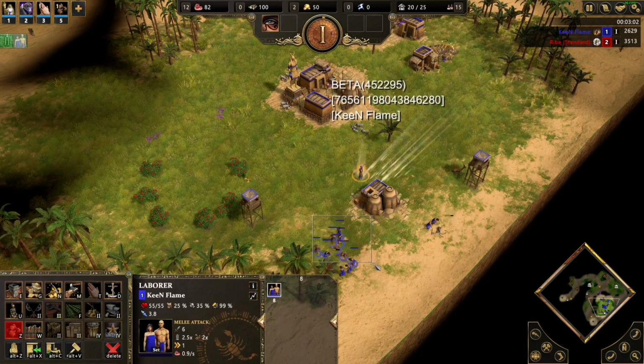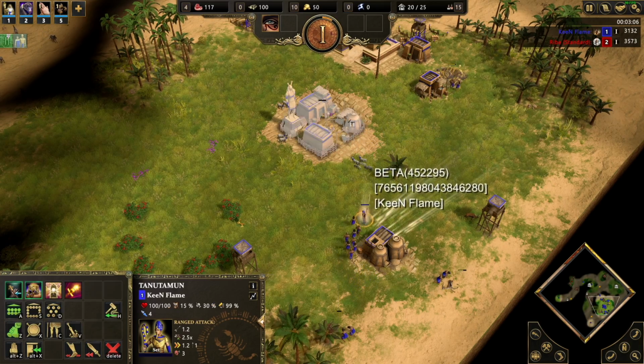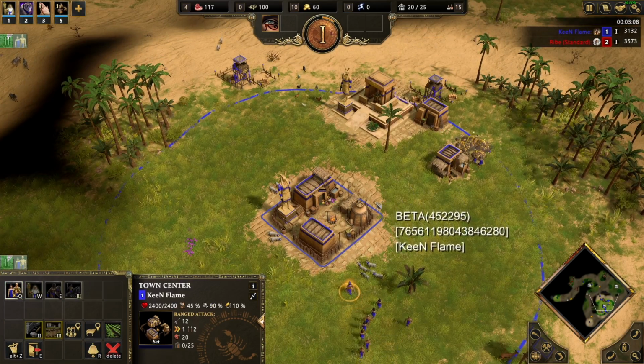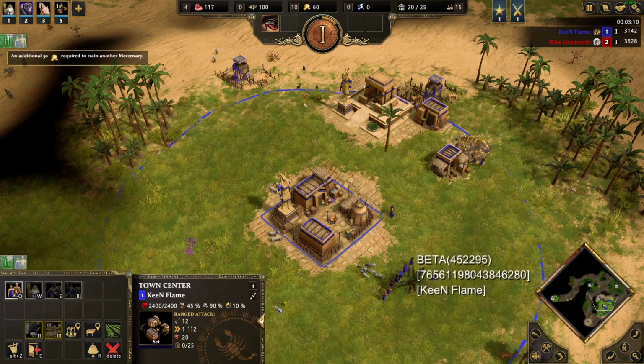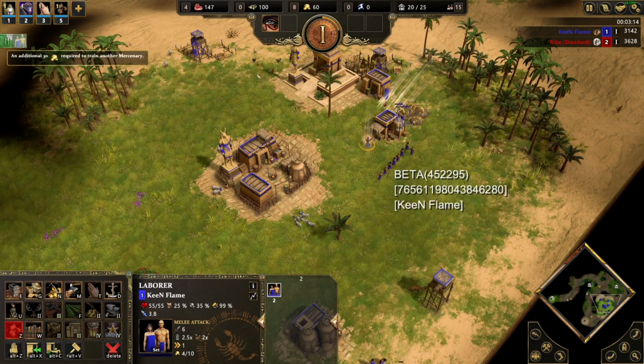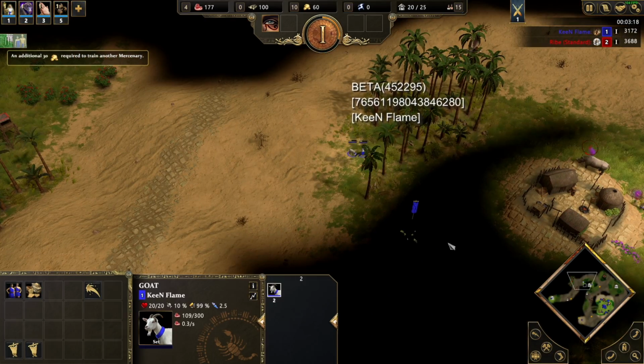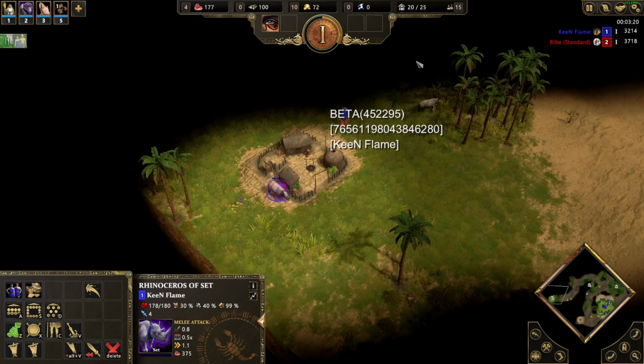So what you should do normally is, instead of having 12 on food, you basically need to only leave like 8 on food, and then the remaining 4 that I did send to food, you should send them to the gold mine. And then you're gonna have more gold to make more priests.